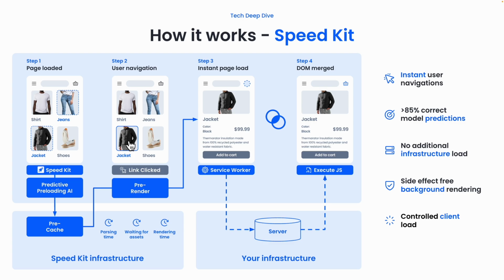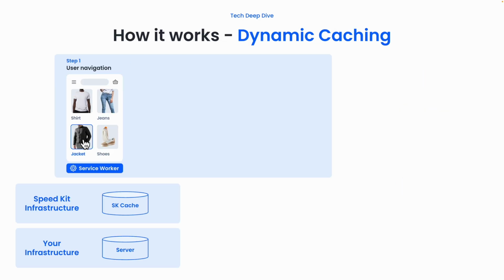For a deeper understanding, I would like to discuss the approaches in a bit more detail. I would propose we first take a deeper look into dynamic caching before diving into the prediction mechanism. Zooming into how the dynamic caching works, we use the same situation as before, but remove the prediction part for now. We're starting on the loaded page again, just before the user clicks a link.